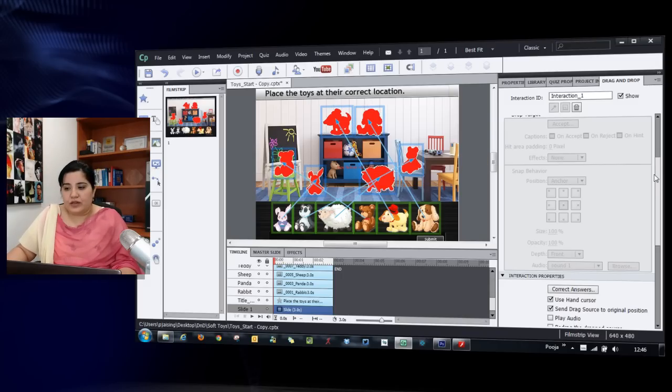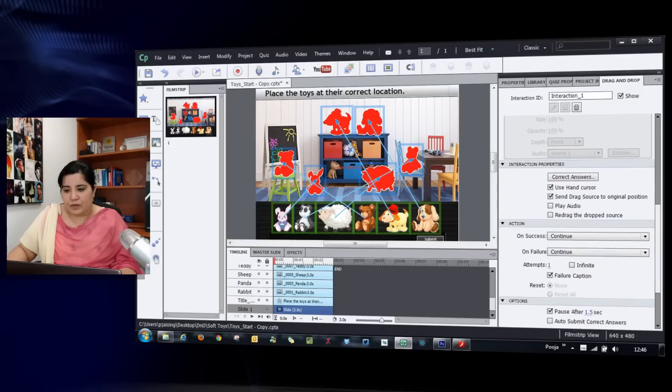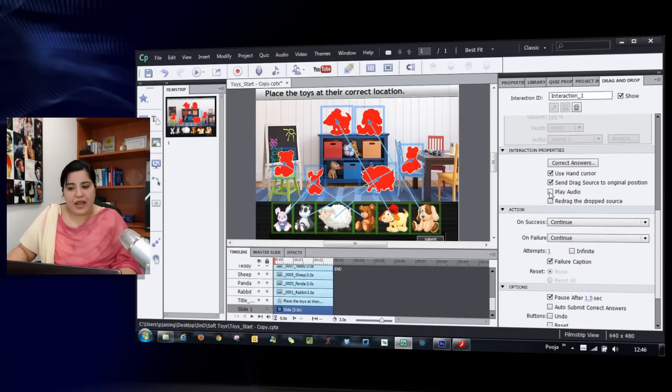We can also include the incorrect answer option, so you can just go and select play audio. This will give you a sound which says that no, that's not the correct option, and sends the object back to the original location. So it was so simple to create this drag and drop interactivity, and it's a fun way to learn.